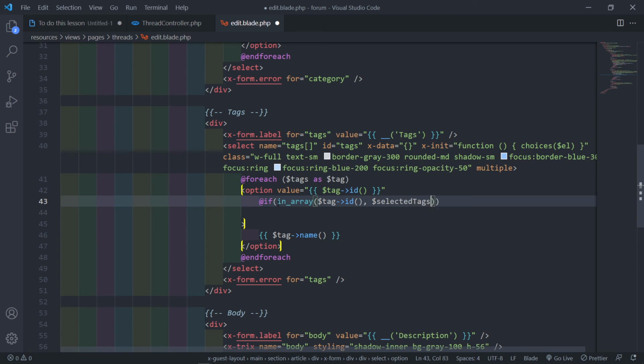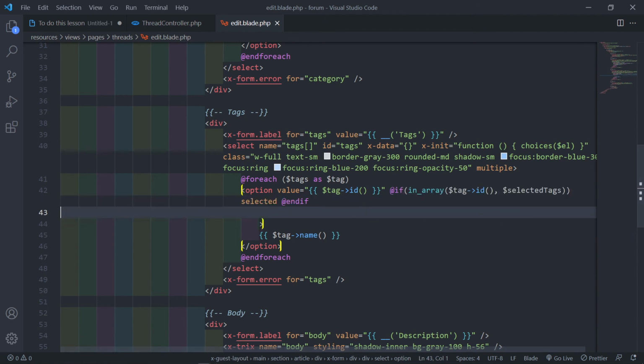So if in that array, if this tag ID right here matches the selected tags, I'm trying to think of a simple English. If in this array is a tag ID that matches these tags, then what we want to do is selected. Else, leave it as nothing. So endif.